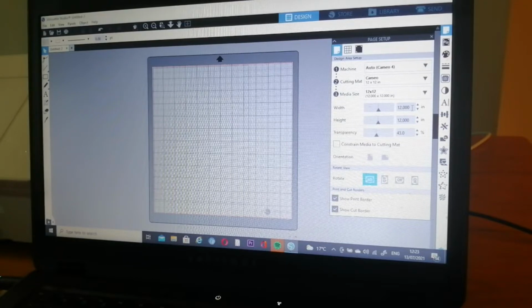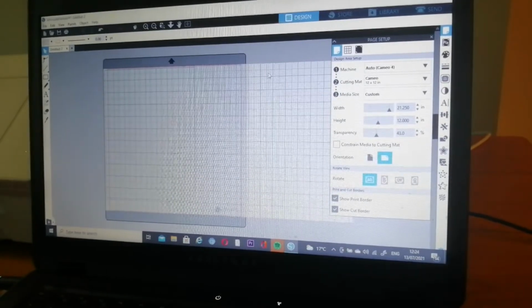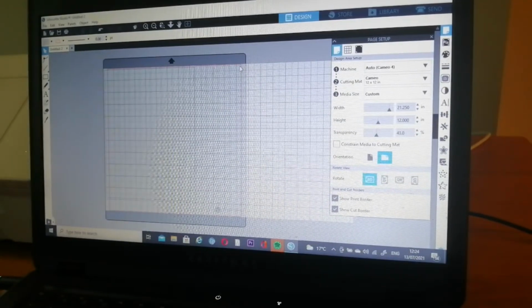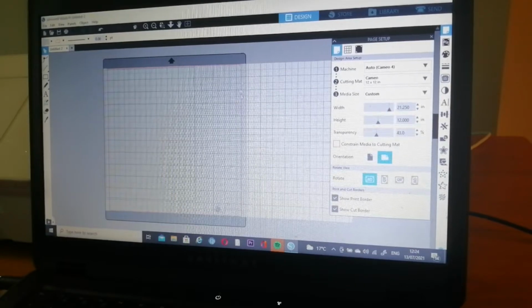What this means is that the vinyl you will use for your project cannot be more than 12 inches. It can be less than 12, but it cannot be more than 12. If not, a problem is going to occur. So you will see that anything outside 12 is outside this line, and whatever design you have should not be outside this line.